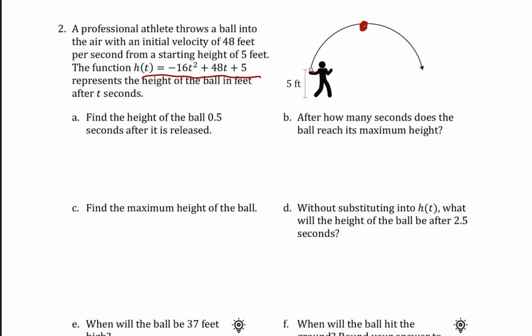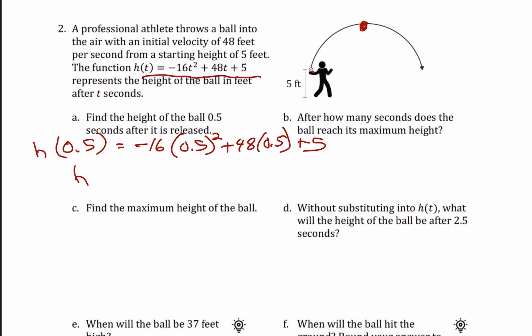So we're going to start by finding the height of the ball at 0.5 seconds, which is a half second. So we're going to say h of 0.5, which we know is read as h of 5/10, is equal to -16, and we just put the value for t into our function. We substitute the 0.5 in for every t, and when you simplify, you're going to get 25 feet. Now remember, you can do these problems on your calculator. So 25 feet should be your answer.